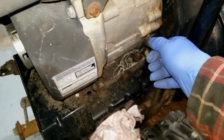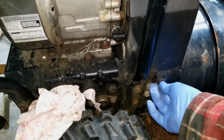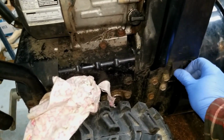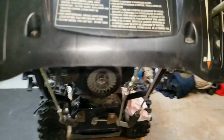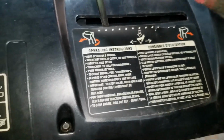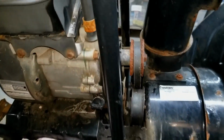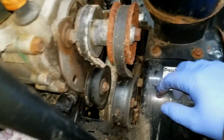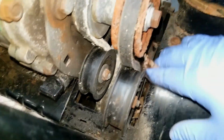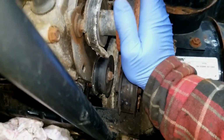There is another dipstick here. Okay, well, this is obviously missing the retaining bolts to keep the belt cover on. Let's see if I can get this chute to move. So at least the chute control moves. Check the condition of the belts. With as much rust as there is on this pulley, that doesn't bode too well. So it's obviously stored outside. There's a bunch of crap and leaves and stuff down there, and maybe some nests or something.